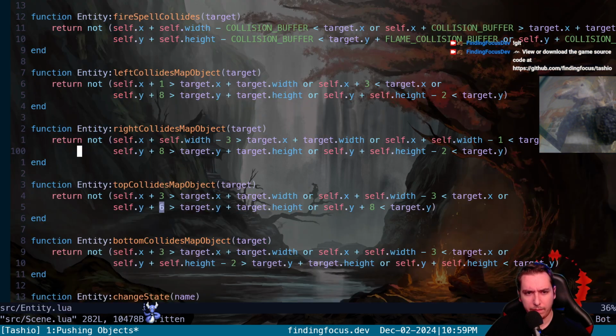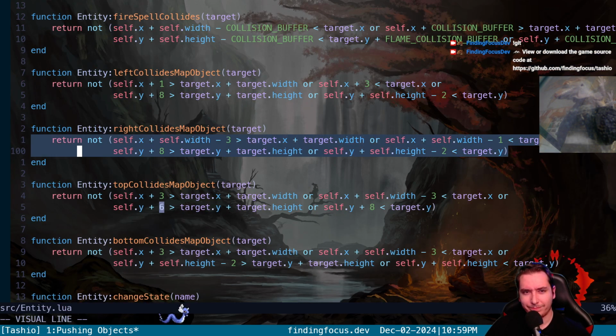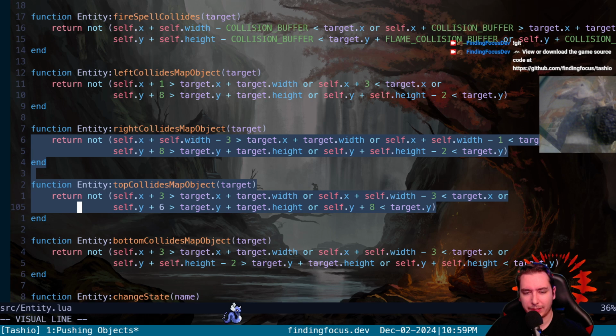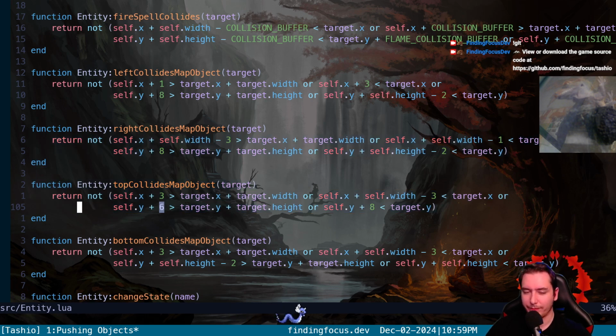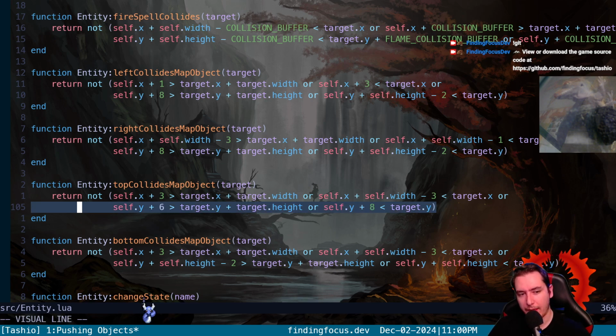If we look in our entity, we have got a lot of weird other numbers. It doesn't make a lot of sense to me to unmagic number this. It's just the kind of thresholds, you know, because we have a 2, a 3, an 8, a 6, and a 1. So that's 5 variables we'd have to put names for so that it's not magic numbers, but then it's just a weird thing to kind of title. So I think I'm okay with this.